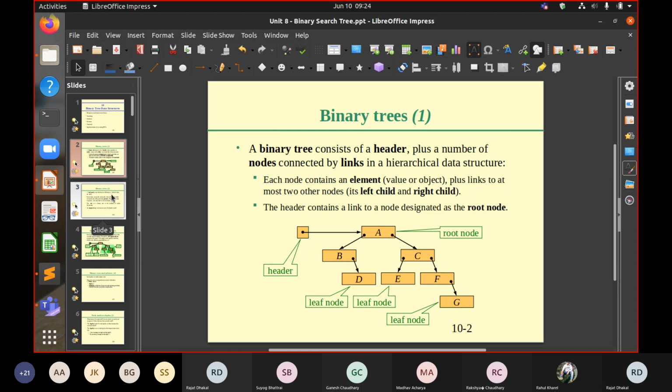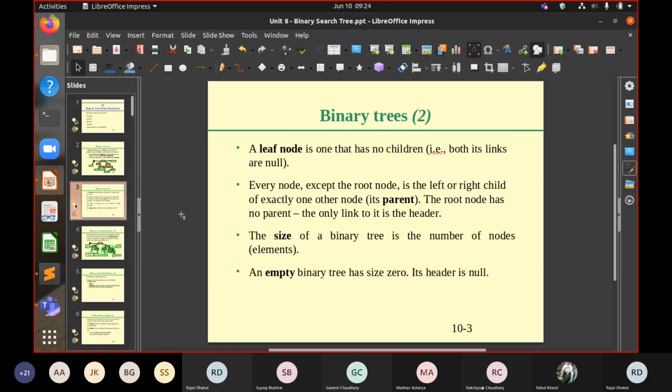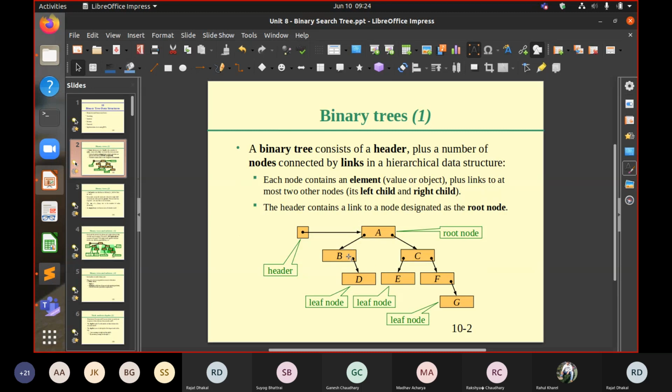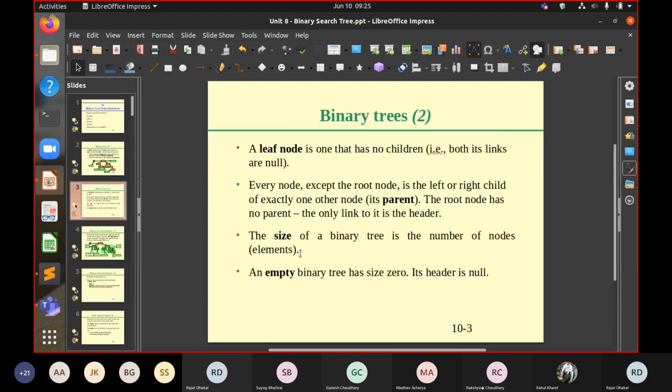So parent node is clear. The size of a binary tree is the number of nodes. The number of nodes here is 3 and 4, 7 nodes here. So the size of this binary tree is 7.